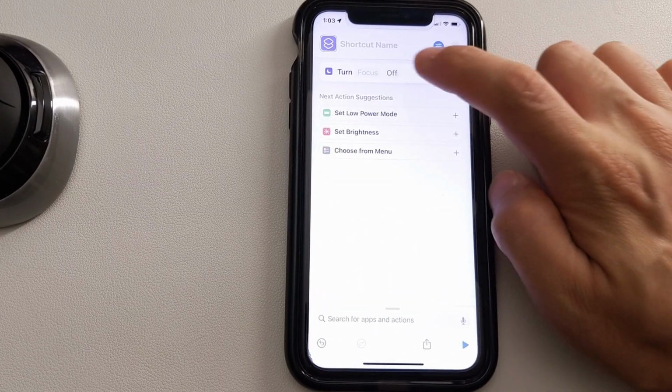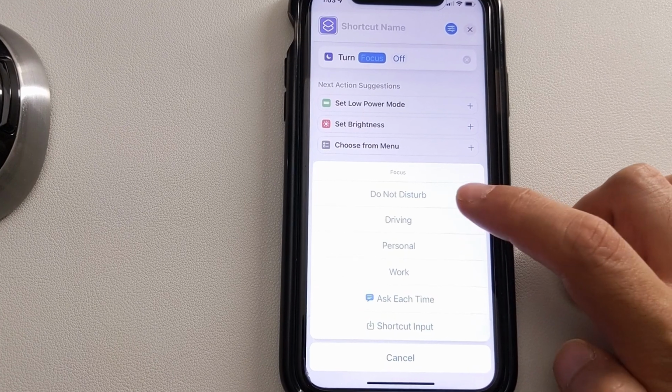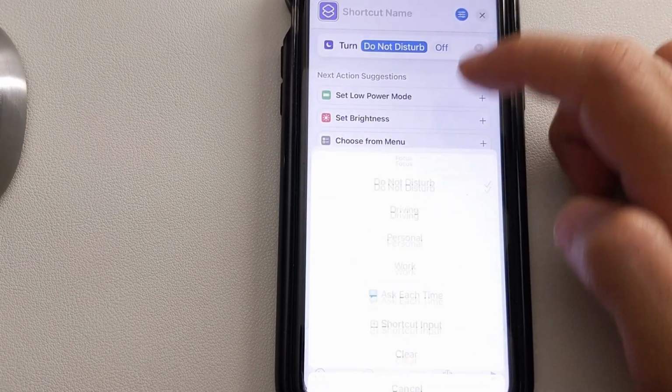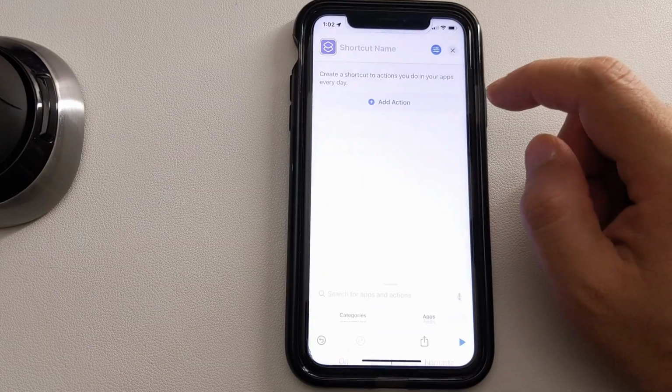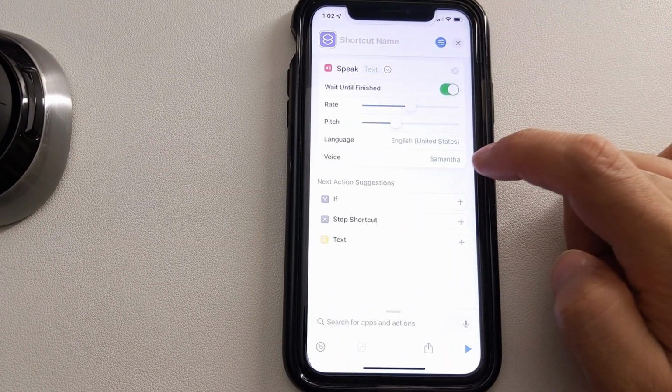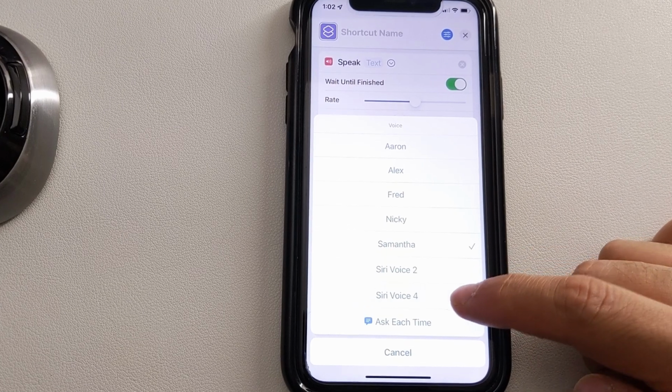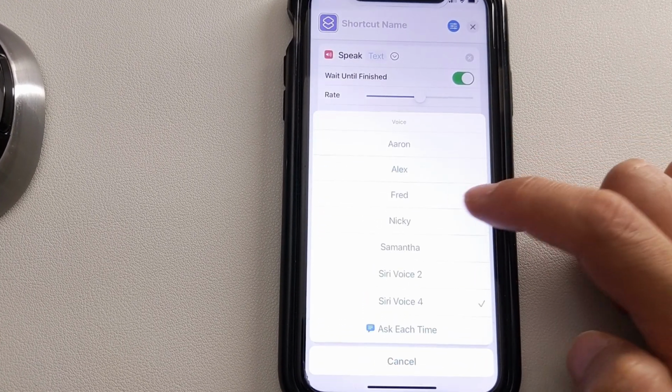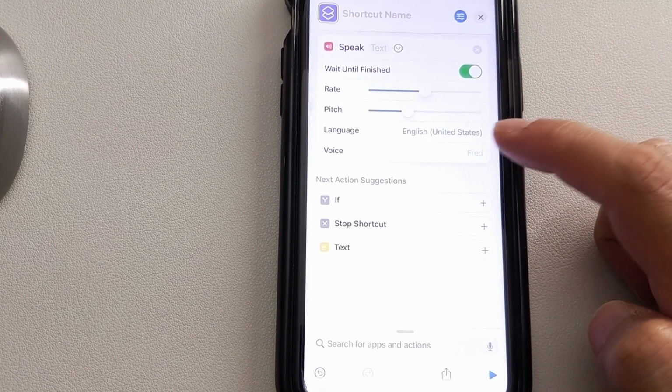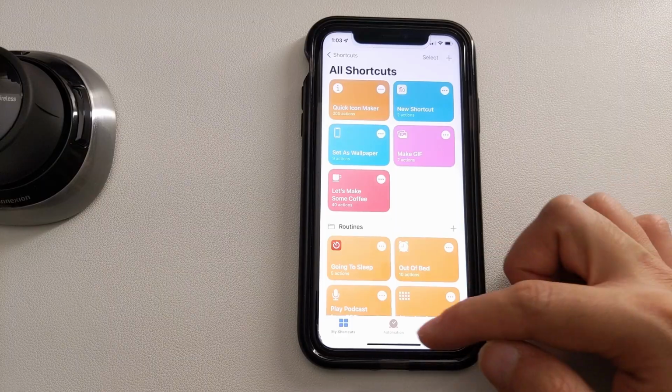There are a couple of boring ones as well. You got focus modes on iOS 15, so you get all the focus mode enable, disable actions, and you get automations based on that. I mean, it's just do not disturb and you have multiple profiles. Another update that I want to mention is that the speak action now lets you select the Siri voice that you want to use. But this is beta 1 and none of those work, so I'm hoping maybe in the future you should be able to select what Siri voice you want to use when you use the speak action.